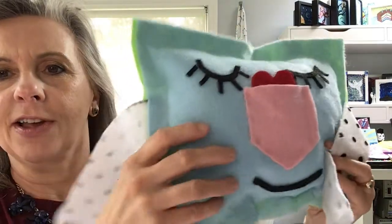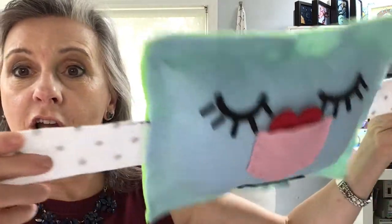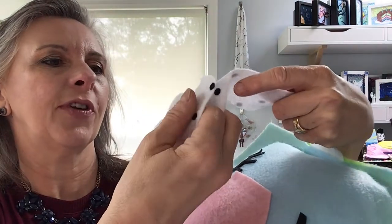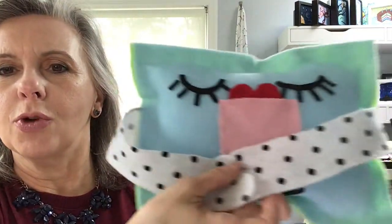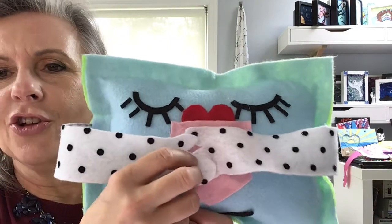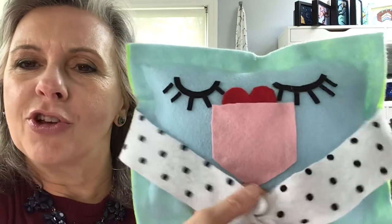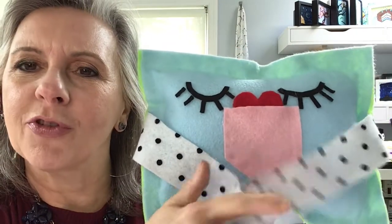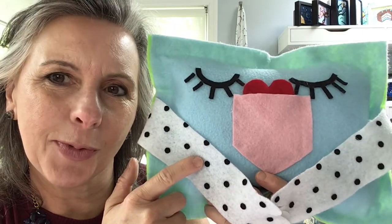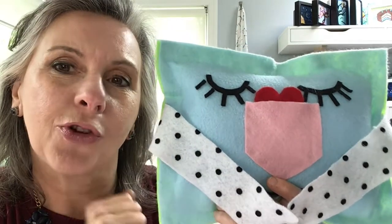And because this book is all about giving hugs, we have a pillow with two long arms that meet together with a little bit of Velcro so that you can pretend to give hugs to yourself, to your friends, to your family, your animals, your pets, whatever you want to do. So come along with me as we go over the materials and the steps for creating this fun craft today. Look forward to seeing you in a moment. After we read the book, we'll start the craft.